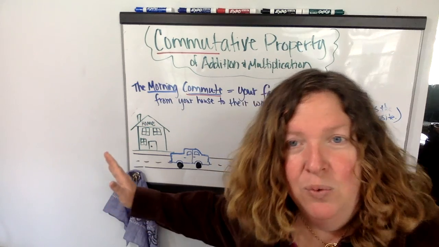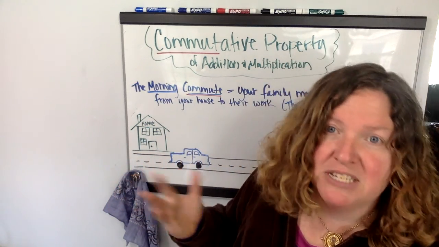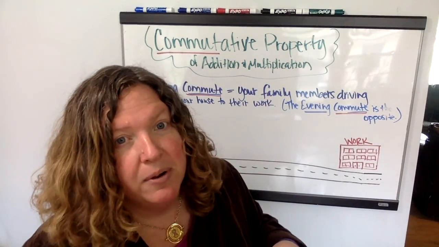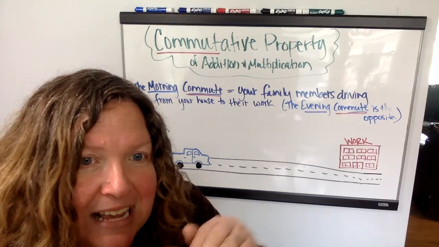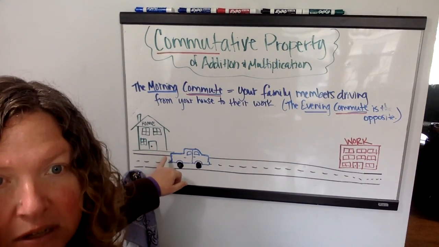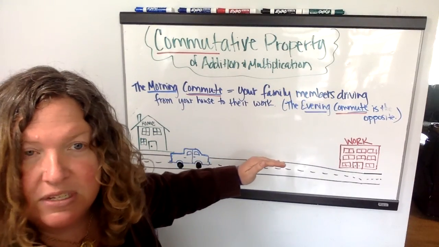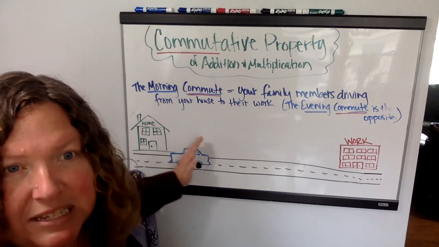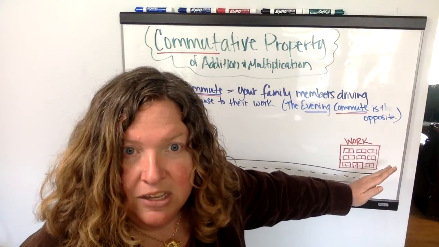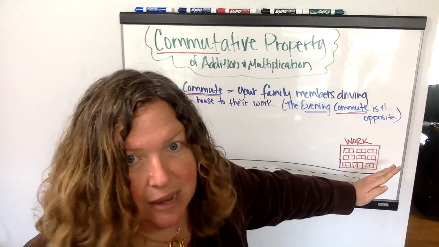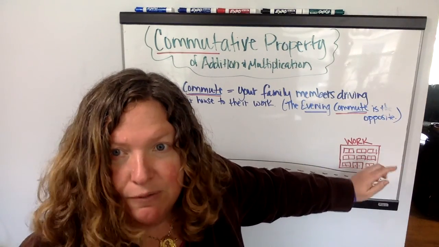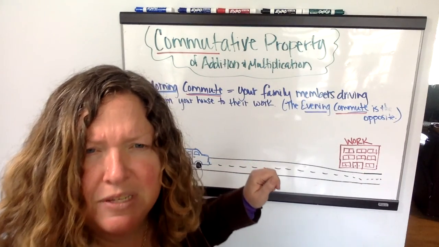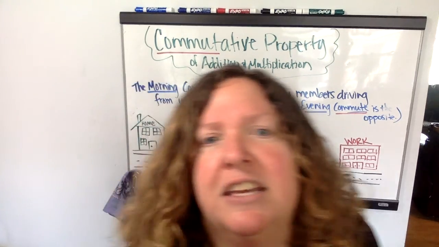Now, some kids would say, well, it depends on what route you take. Maybe you have to stop at the grocery store on the way, or maybe you have to pick someone up from school or something. Those are all important things. But what if it was exactly the same route? Start at your house, drive at exactly the same roads. Whether you're going faster or slower, doesn't matter because it's distance we're talking about. So go on exactly the same road to work. Then you come out of work. You don't stop anywhere else. Don't stop and get groceries or anything like that. You just drive from where you parked. You drive right back and park right in front of your house. Which one is more? Which distance is further?